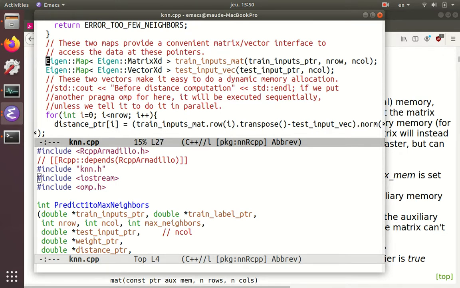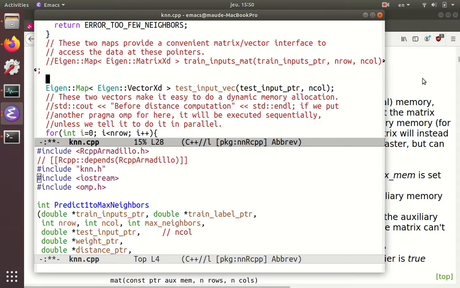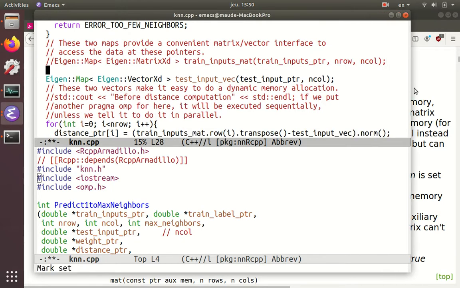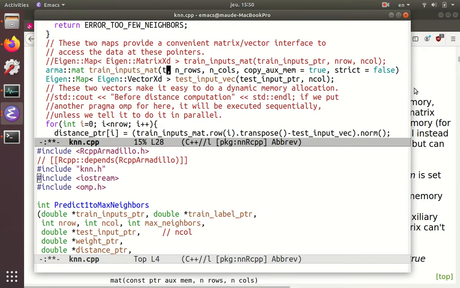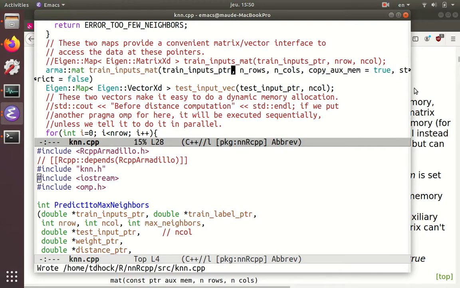So instead of having this Eigen Map thing, what we can do is use this arma::mat, and we'll call this by the same name, train inputs mat, and this is going to take as input the train inputs pointer, and then n row and n col are going to be those things. Copy the memory? Let's do false there to avoid the overhead of copying.